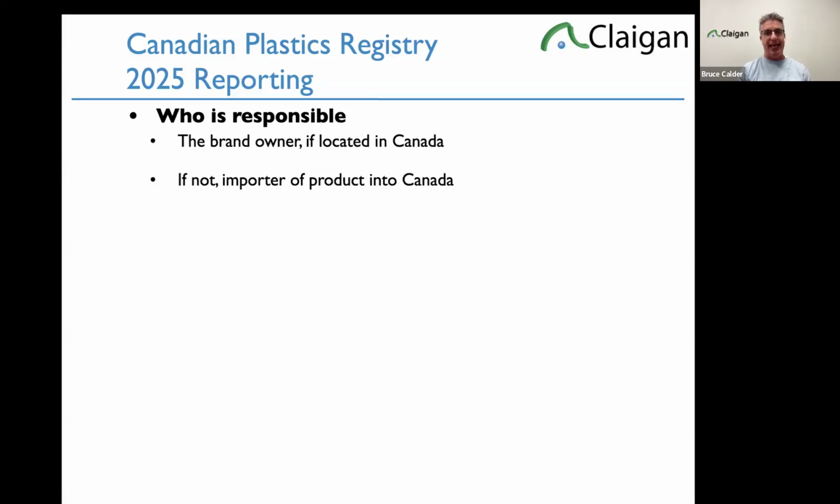If the brand owner doesn't exist in Canada, it's the importer of the product into Canada. So if the brand owner isn't here, it's the importer of the product. That includes retailers, the people you buy stuff from overseas. If the brand you're buying isn't here, it's their problem, the retailer's.